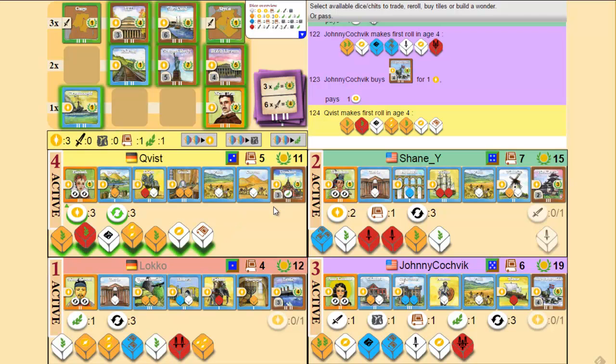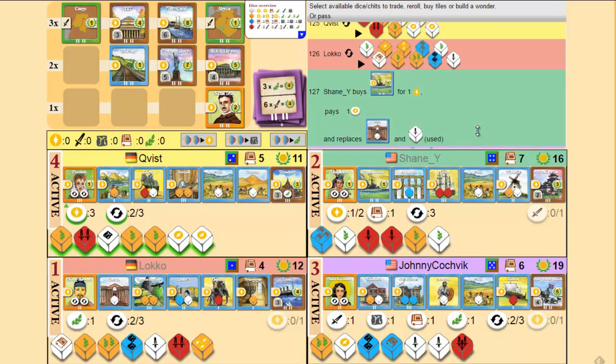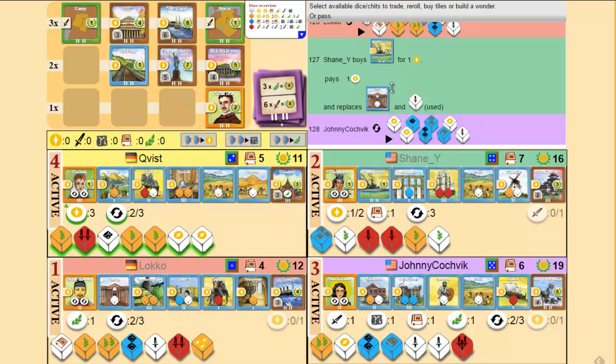When I build this wonder, I really want to get this free to get stone. Or two of the free to get stone, I think. And reroll. No luck. This was terrible. Alright. So the red player rerolled, the green player bought one of the 1 point tiles, and the purple player rerolled.